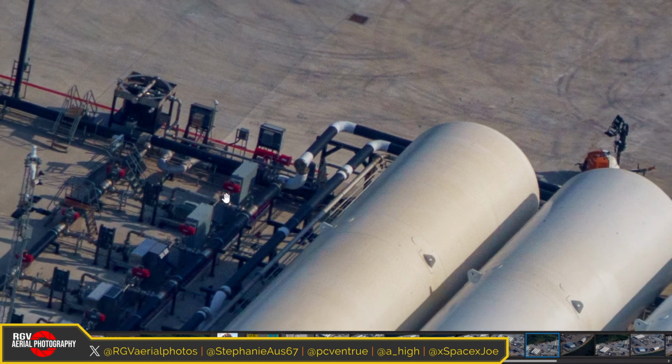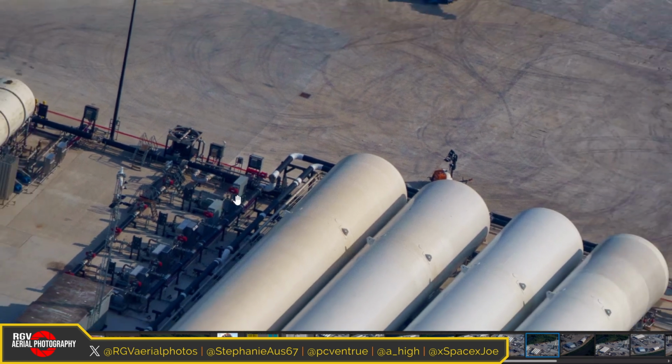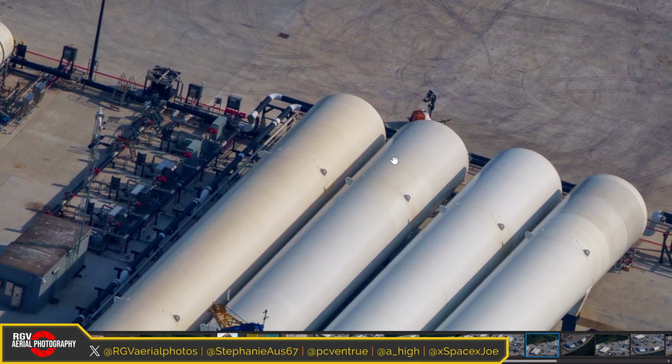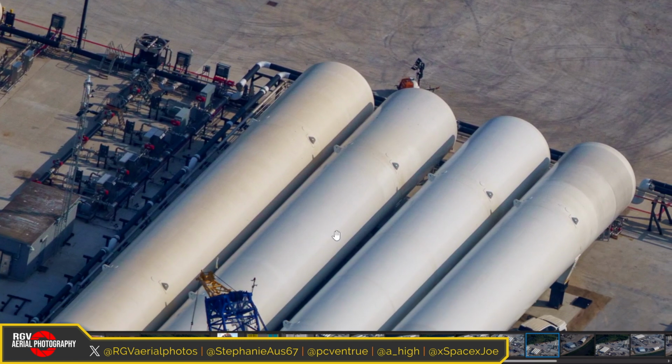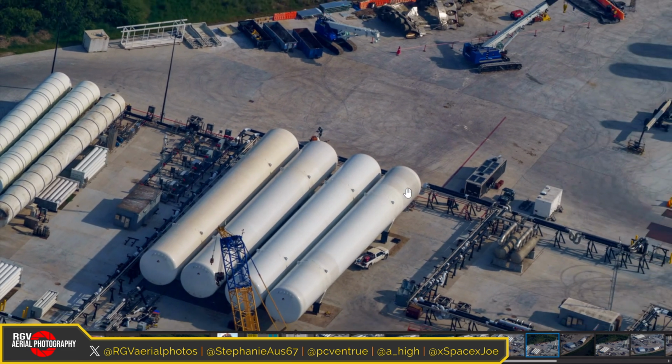I missed that in show and tell. There you go. They sneak it in every now and then. So these perhaps could be in commission already, even. They appear to be. Well, that's good. So I wonder if they'll pull these tanks out. I mean, these tanks look rather small, don't they, compared to these? But I suppose every little bit helps.